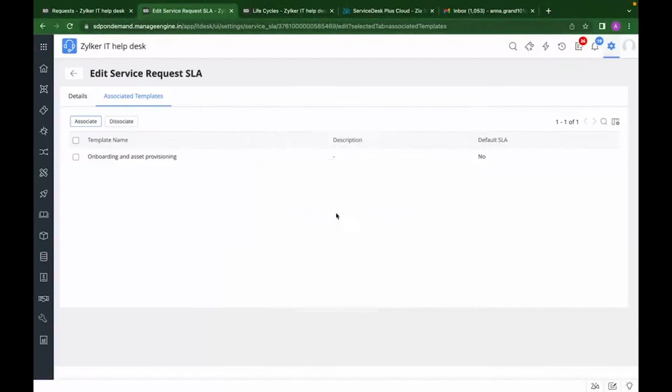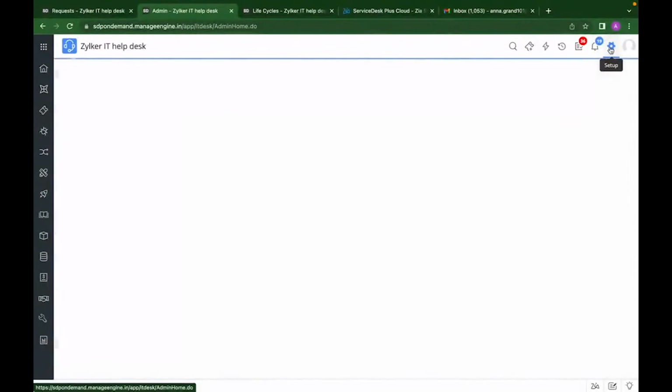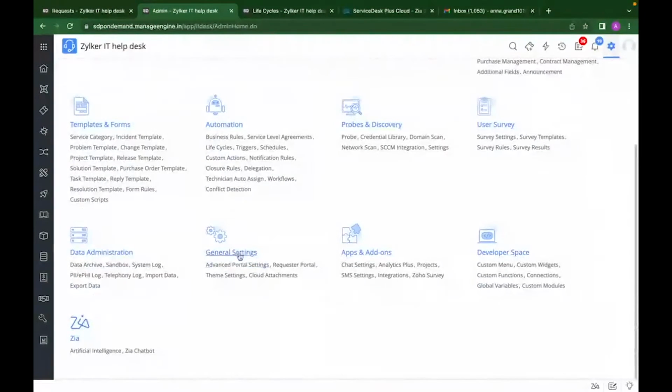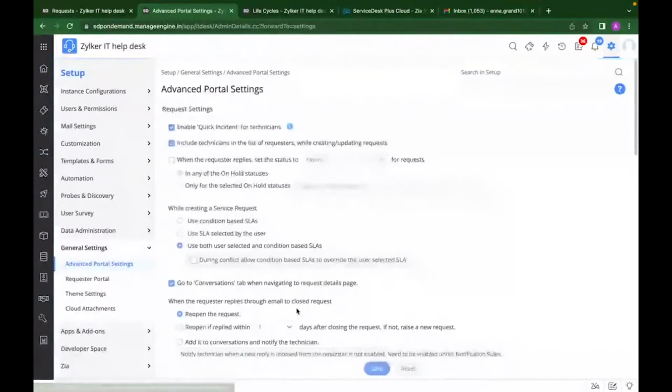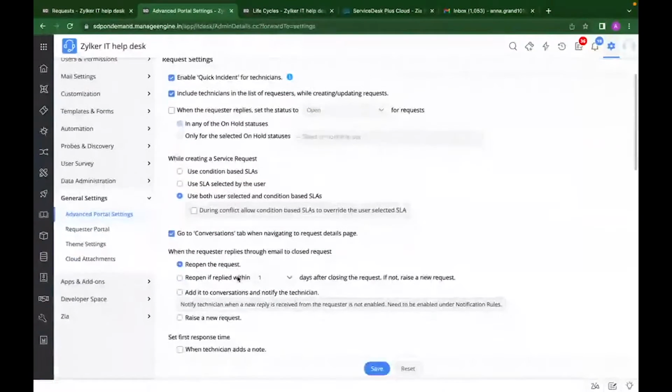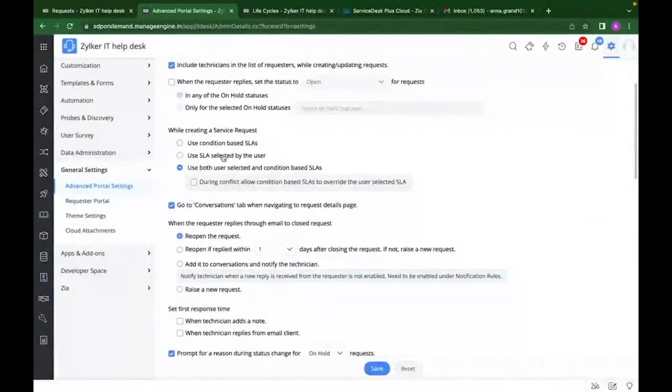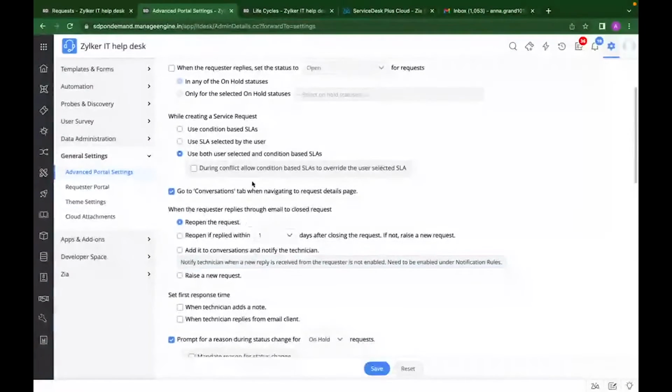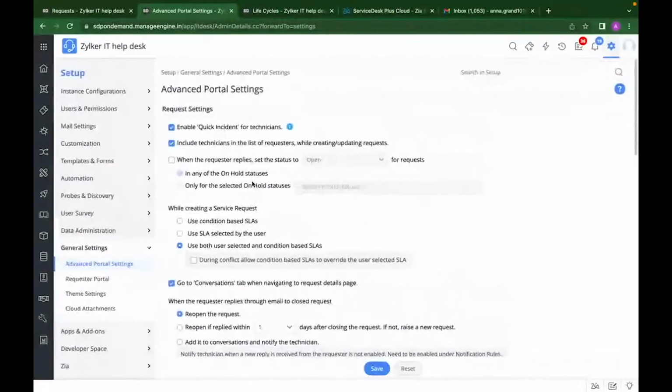We also saw that the hiring manager was able to choose the desired SLA according to their requirements, right? You can do that by going to setup and going to advanced portal settings. Here you can use condition based SLA, you can choose to go with the user selected SLA, or you can use both of them simultaneously.